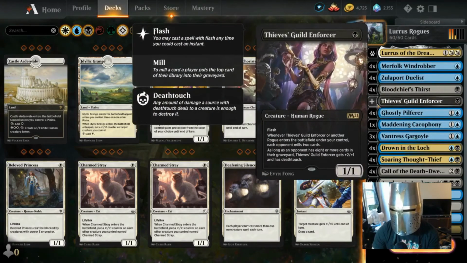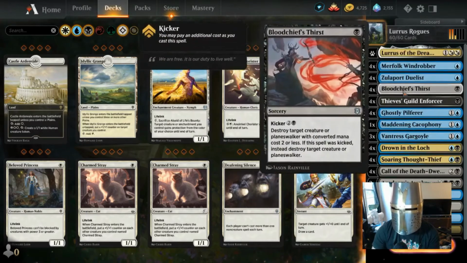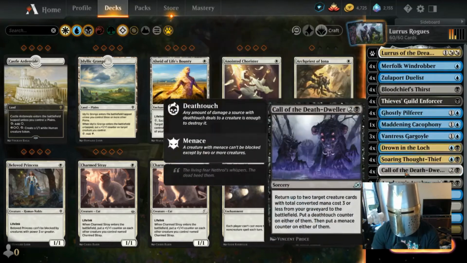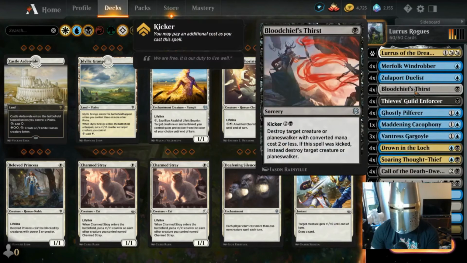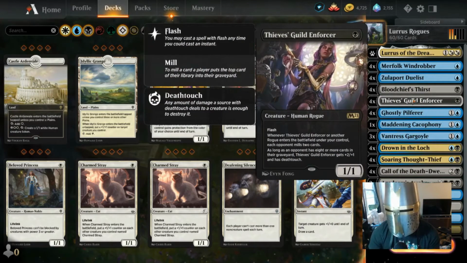But your bread and butter is starting with Thieves Guild Enforcer, moving on to Soaring Thought Thief, and then you just keep throwing rogues down, keep milling them. They're inevitably going to start removing your rogues. So then at some point in the game, you call the Death Dweller, you throw them all back on the board, and you can re-trigger Thieves Guild Enforcer a bunch and stuff like that.